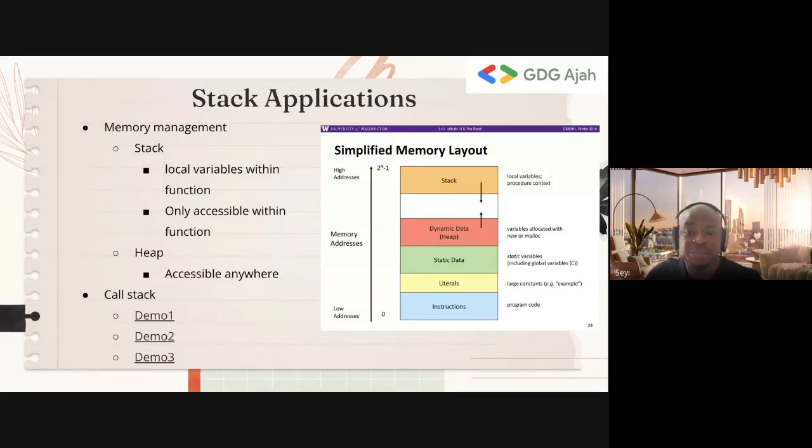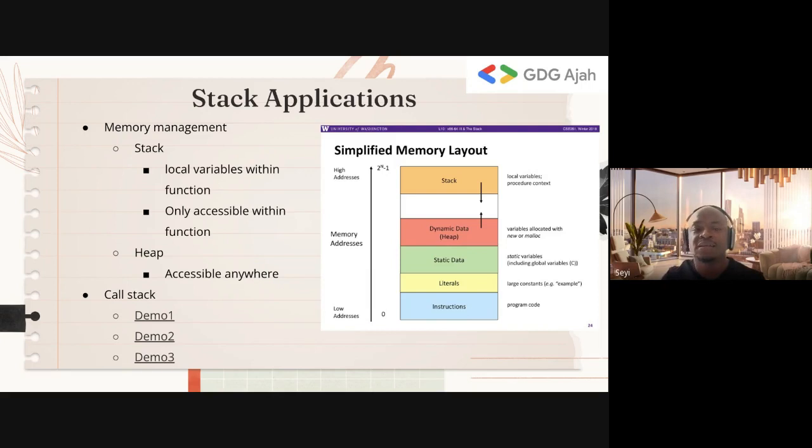The stack is a special area of memory, and the heap is a special area of memory. They both start at opposite sides because the two of them are dynamic, meaning that they change in size. All the other ones are static. When you compile your code, your instructions don't change. Your constants don't change. The static data and global variables don't change. But as a program runs, it begins to request memory from the system. When it begins to request memory, it can use one of two areas of memory. One of them is the stack, one of them is the heap.